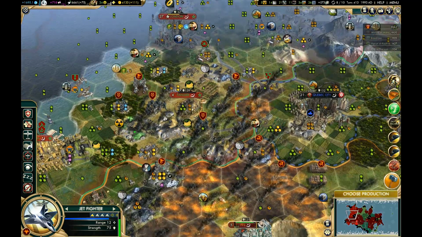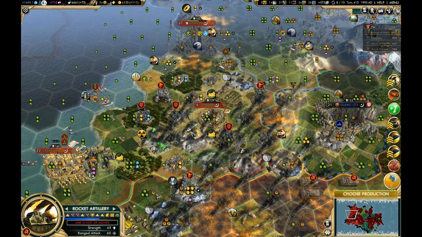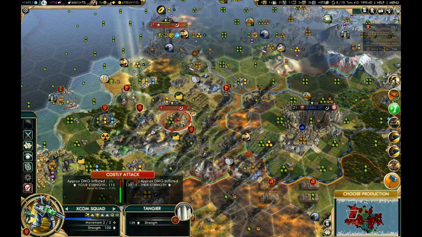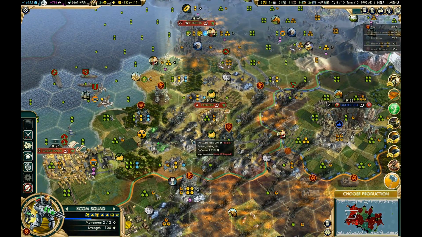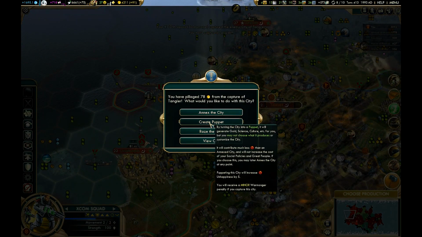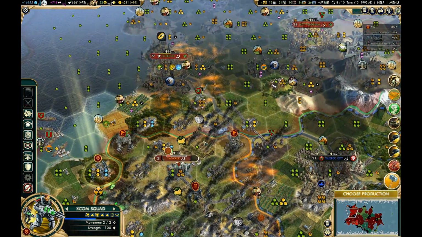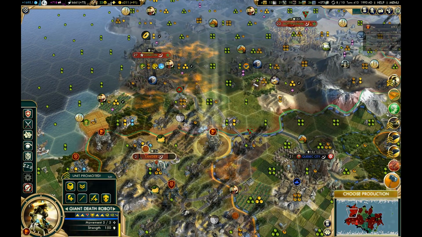We are on the verge of taking the city of Tangier. I'm going to go ahead and try to do exactly that. And with the walls down, we should just be able to come in here and take care of business. Awesome. I'm going to go ahead and create a puppet, because, again, London is what it's all about, and this is the obvious and perfect staging area.